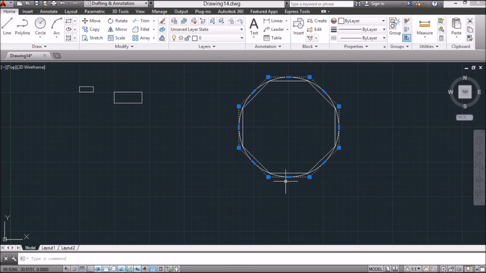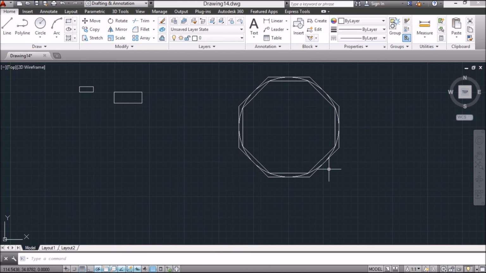So that's pretty much the difference between inscribed in circle and circumscribed about circle. If you select inscribed, the polygon will be drawn within a circle with the radius you have selected. A circumscribed will draw the polygon outside of the circle. So this is pretty much everything that you should know about rectangles and polygons. Like I said, polygons were a lot simpler than rectangles, and we didn't cover much.